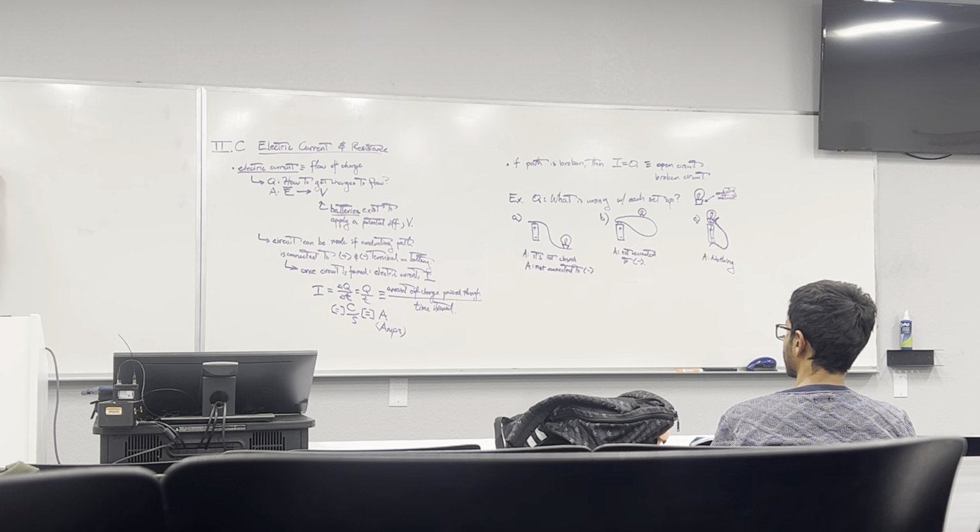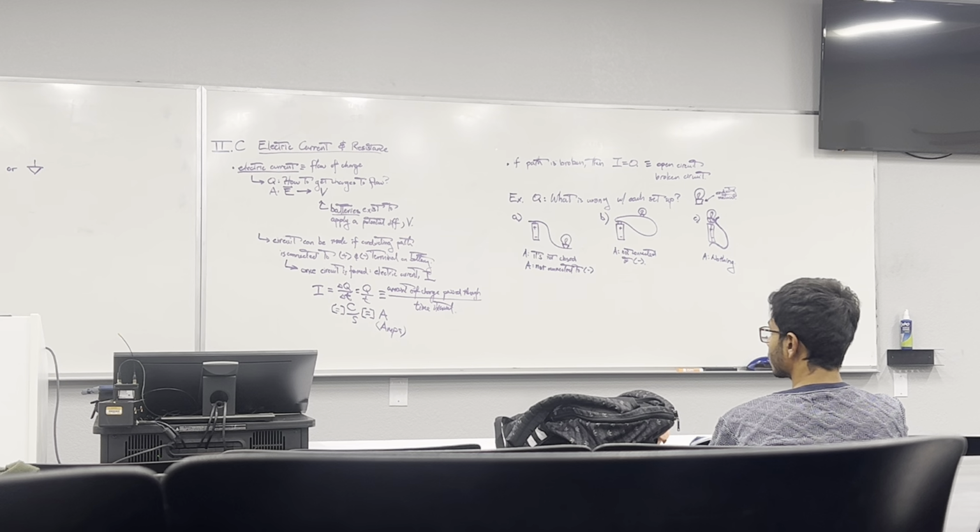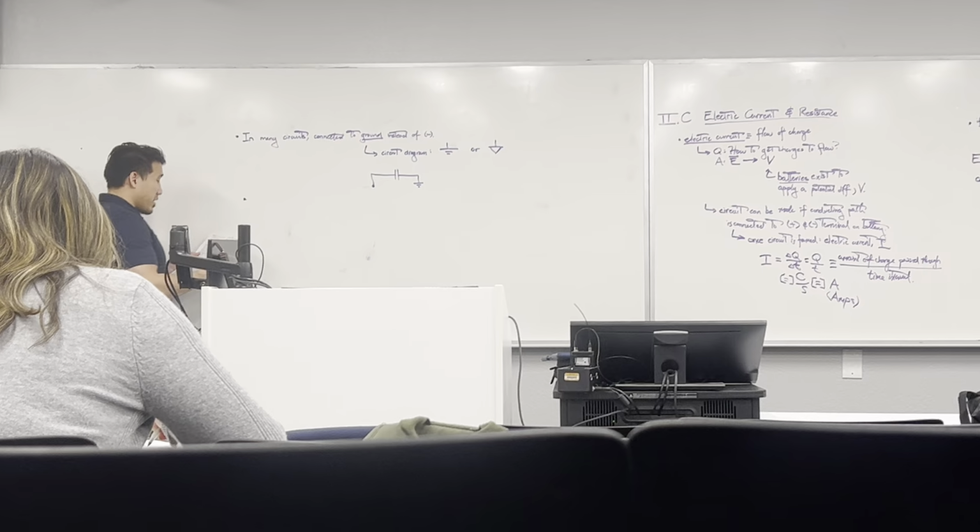You might see it in one of two ways. One looks like this, or it is an upside down triangle. And so if you have a circuit that looks like this, this is still considered a closed path. You still have a circuit because the conditions are met. A few other bullet points regarding current.